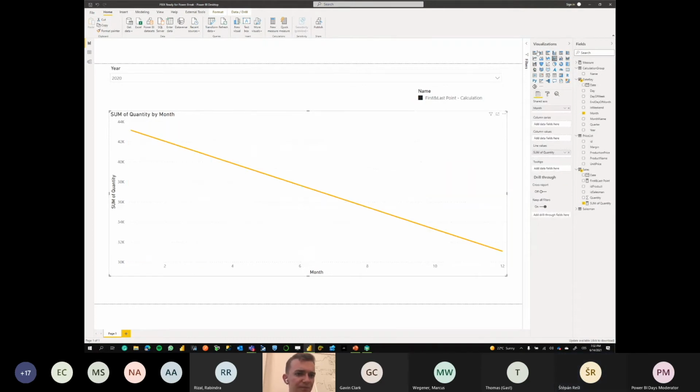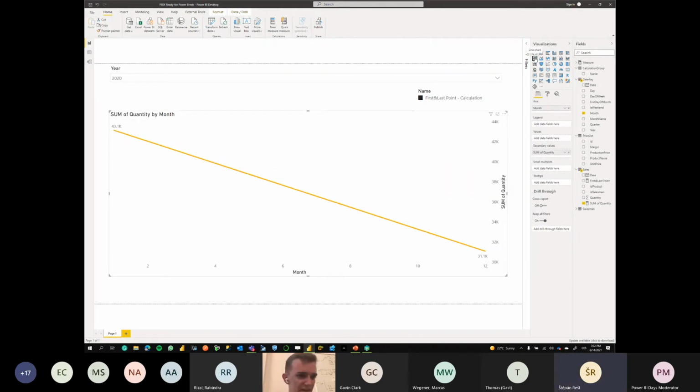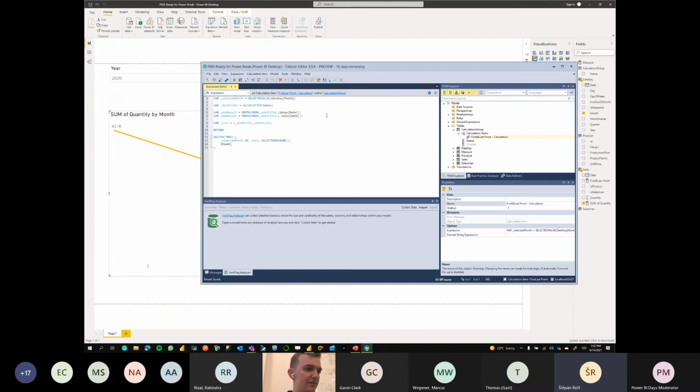But if I put it inside a line chart, I still have just 2 dots that have been connected. Let's get back inside the Tabular Editor.